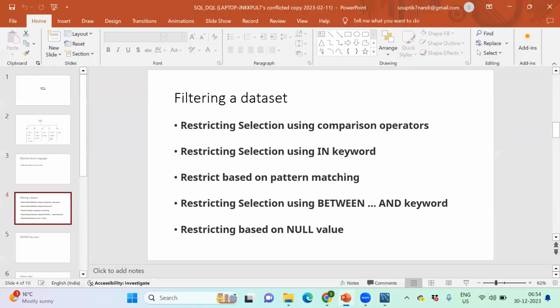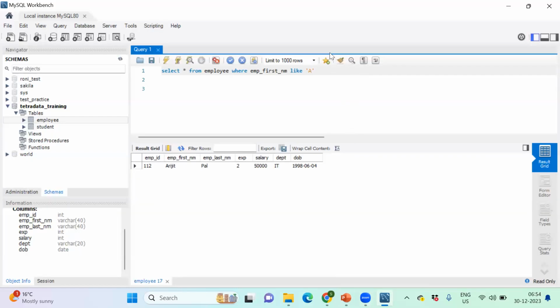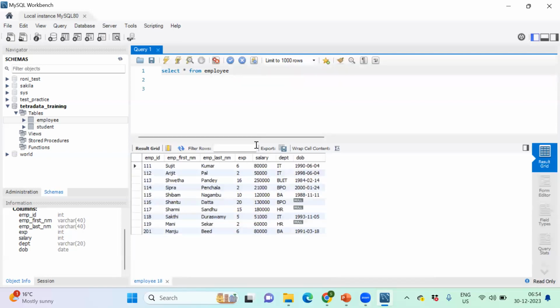What are the other things? The BETWEEN and keyword. This is another way of filtering. Let me show you. Suppose I want to see salaries in a middle range, maybe starting from 50,000 up to 1 lakh. I need to check the employee details whose salary is between 50,000 and 1 lakh.